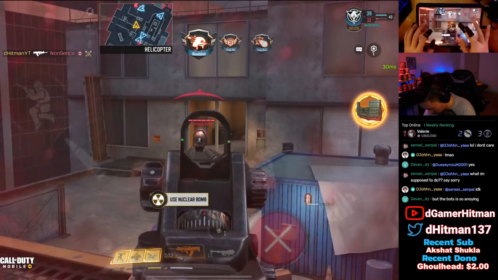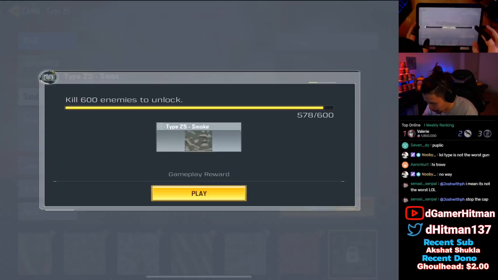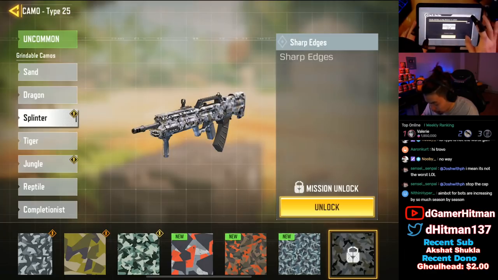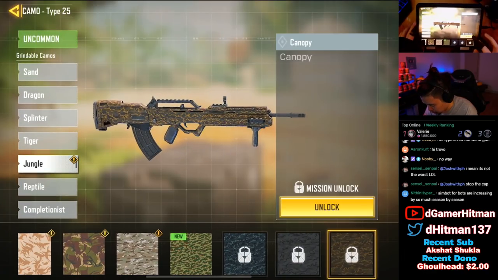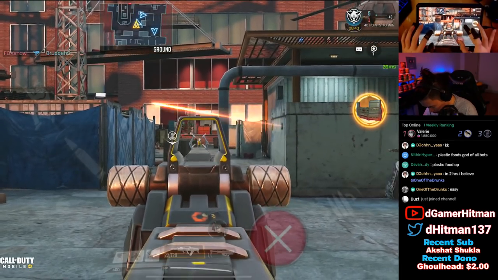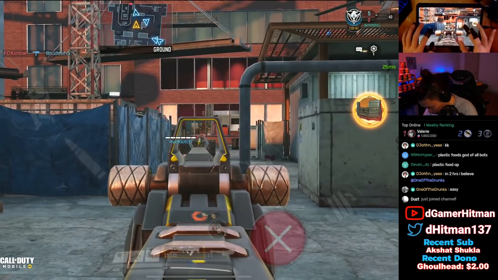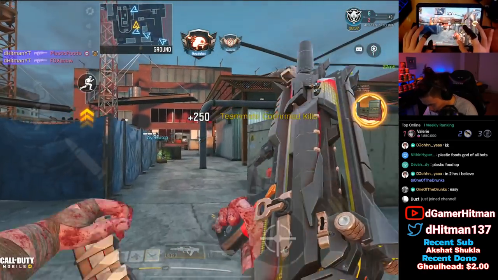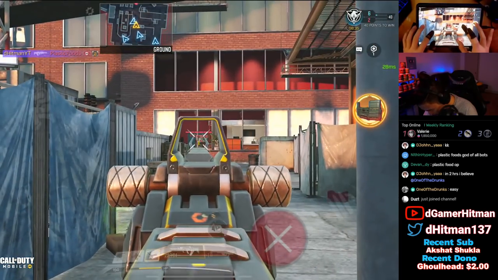Nice. I have enough shots to kill this guy. Nope. I still need 22 kills. Long shots I need 5. And then headshots we need like a bunch, right? 45. Okay. Nope, bro. Nice, got the headshot. Let's get one more kill just in case.